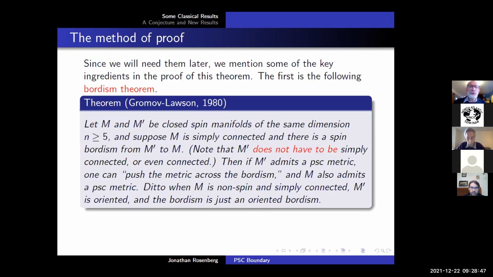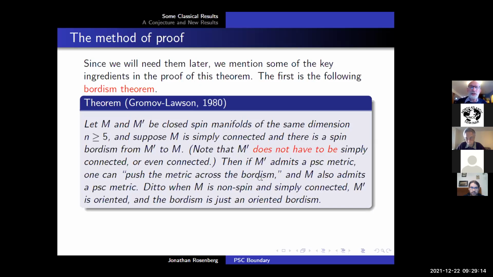So this is a sort of standard technique in differential topology. And the restriction that n is greater than or equal to 5 is the range where the h-cobordism theorem works. So that means that you have certain handle cancellation theorems that enable you to simplify the structure of the bordism so that the bordisms are of a very standard type. So that's where the dimension restriction comes in.